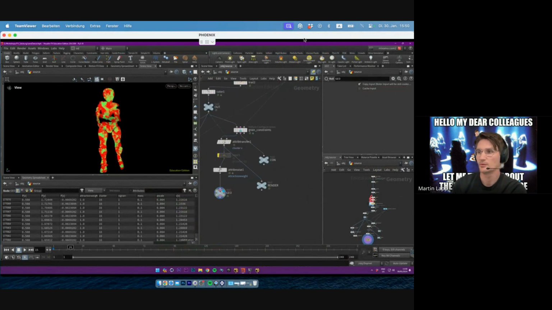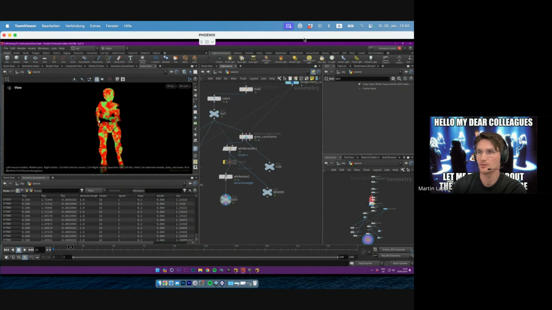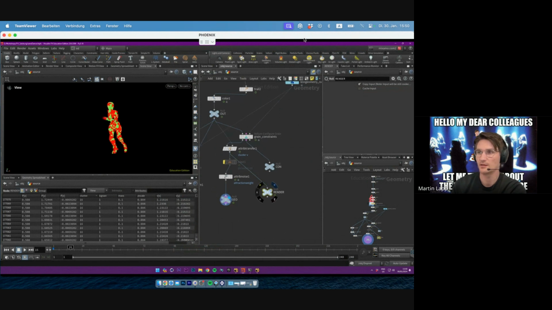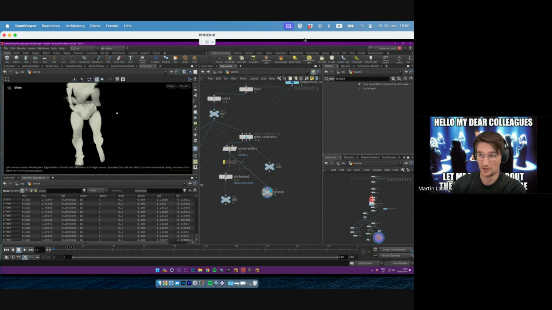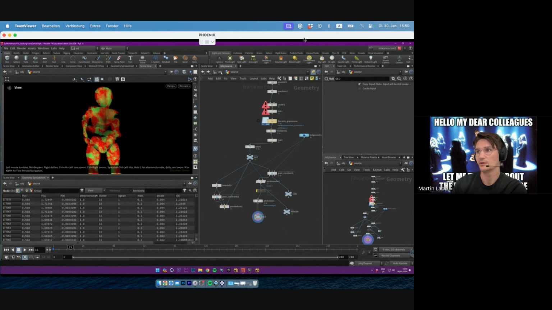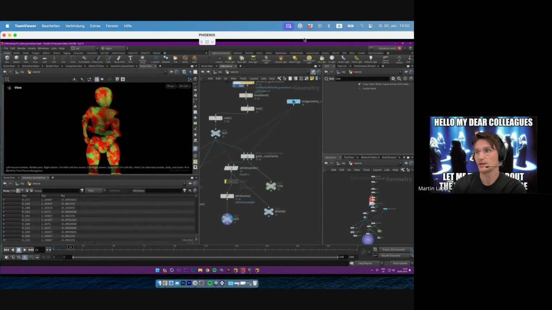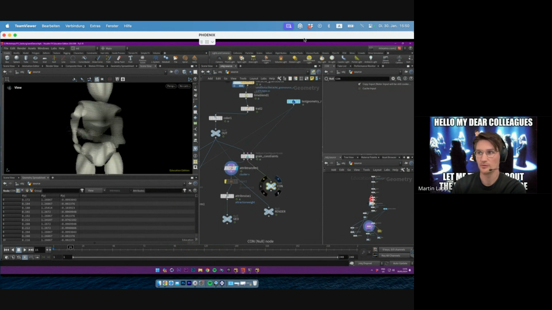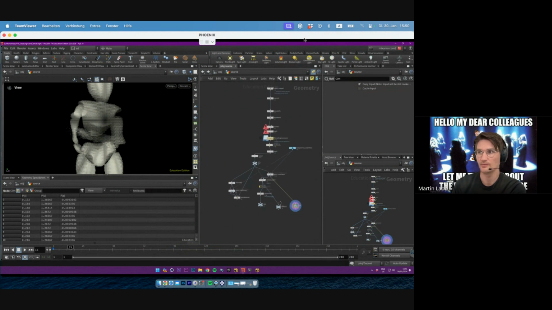Cool. So this first is my input into my simulation, and then this is also my render output, because I'm basically merging the output of my simulation and my source together and rendering them together. But we can look at this later. And then the constraint itself, so not only the output of my geometry, which is the points, but also the constraints, I'm also creating an extra null for it.